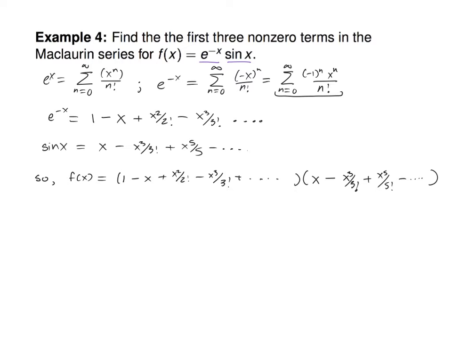So start with the 1. First, the 1 would distribute to everybody, right? What's the smallest power you're going to get? Just x. Does that make sense? You do 1 times that x, and that's the only thing that's going to be the first power. Because when you distribute, say, the negative x, the smallest power you get is x squared. And if you distribute the 1 to this guy, you get x cubed. So just think, how am I going to get first power stuff? Just from 1 times x.